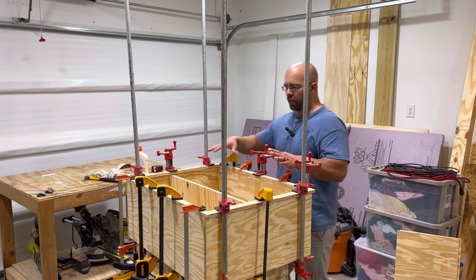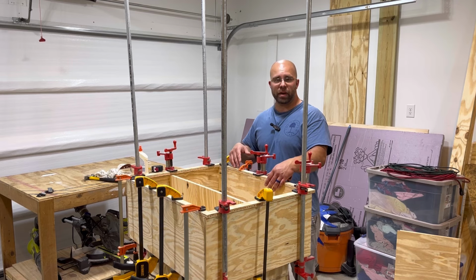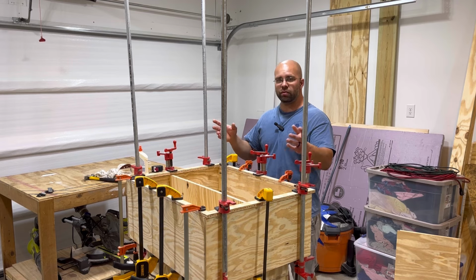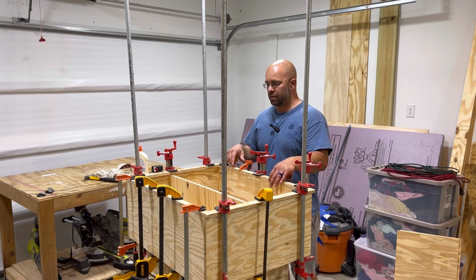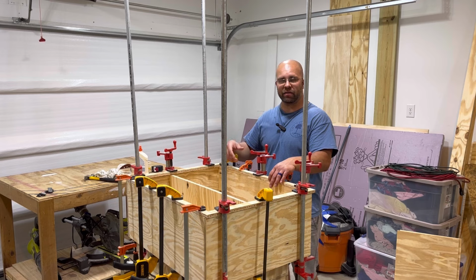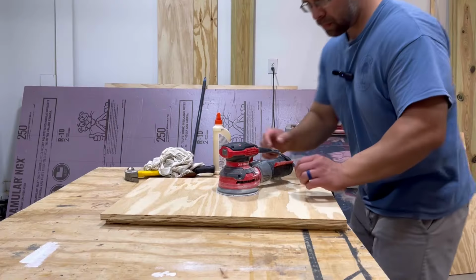But we have the face frame on, clamps on, glue's gonna dry. We can start prepping the doors. So once this is done, we can mount the doors and then we can hang it. Once we put the French cleat on the back of it, and we're good to go. Let's keep on moving forward.